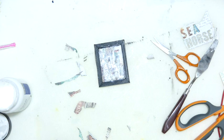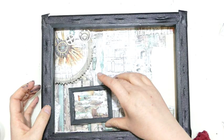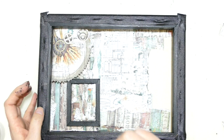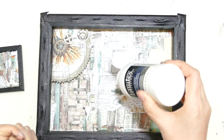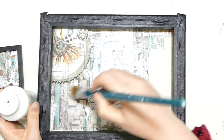Okay, so this is all dry, as is this. And do you know what? This was meant to be a separate being. But now I'm thinking I kind of want to incorporate it into the main thing. Would that be naughty? I'll have to look to see how I worded it, see if I can get away with it. Right, what I'm going to do now is pop some clear gesso on this, just so that we can add a little bit of colour with our acrylic paints and just to take the sheen off it. But it was the best way of getting everything all stuck down.